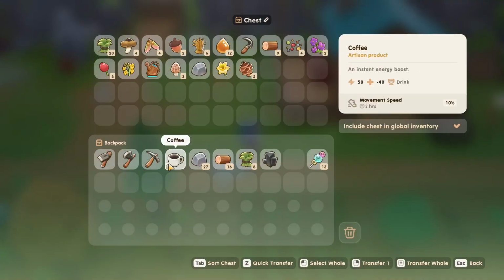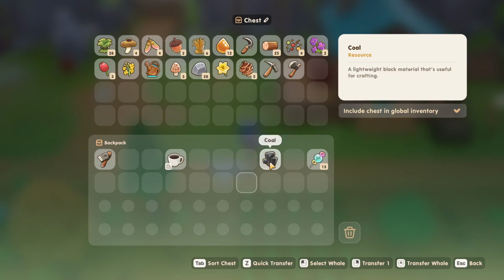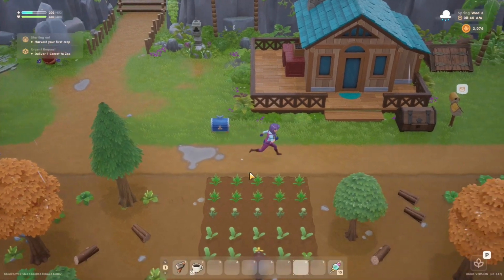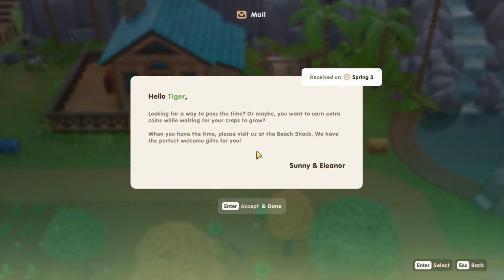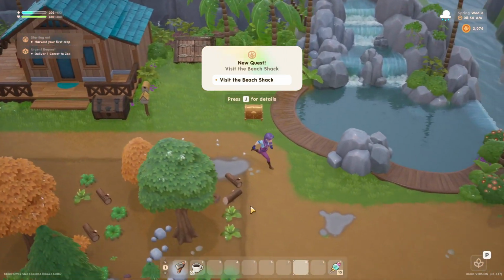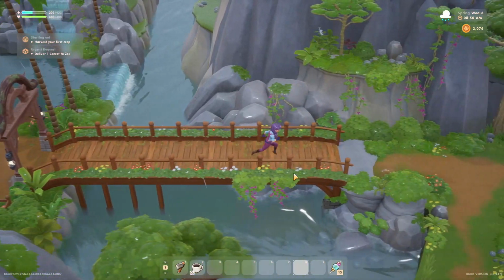So what I'm going to do, I'm going to drop this stuff off. And obviously, oh, that sounds cool. All that stuff too. I'm just gonna put the coffee right there. So let's see what the mail is. Hello, Tiger. Looking for a way to pass the time. Yes, yes, I am. Or maybe you want to earn extra coin while waiting for your crops to grow. When you have time, please visit us at Beach Shack. We have the perfect welcoming gifts for you. Accept and done. Thank you. I was actually waiting on that, you guys. You just gave me a perfect thing to do today.